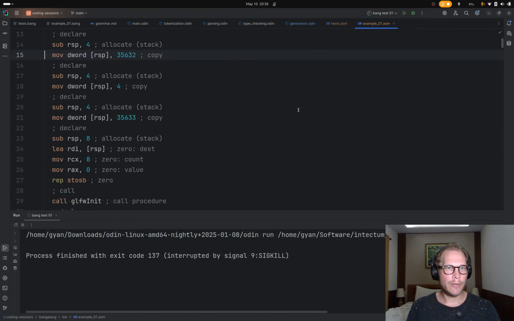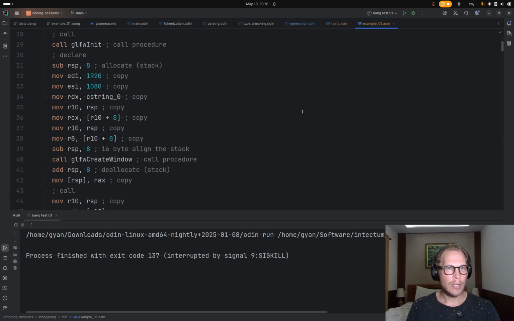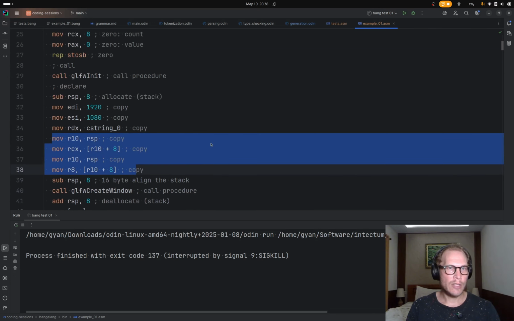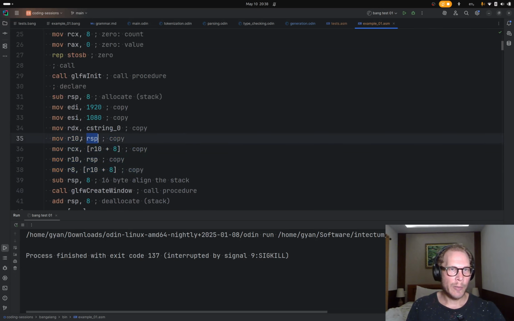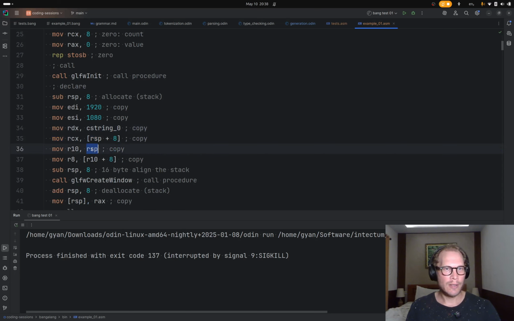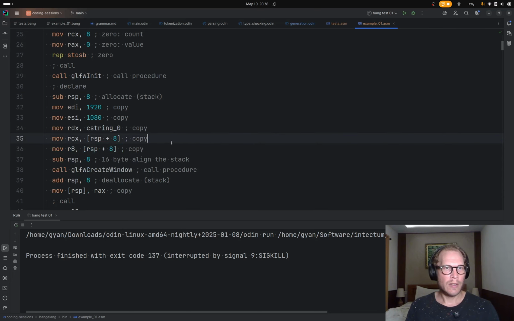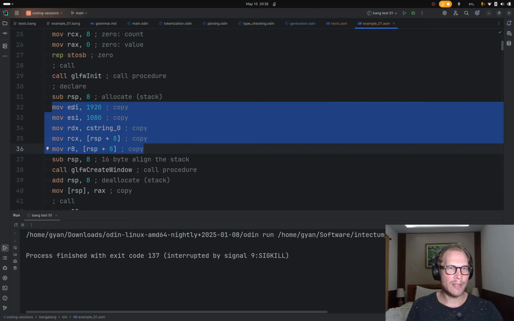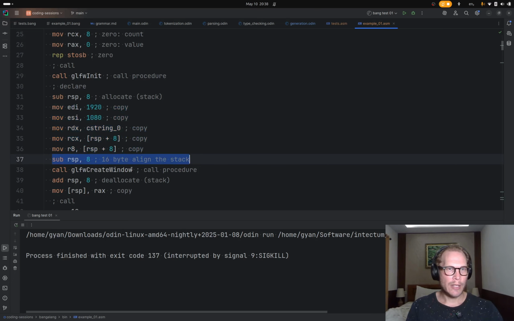Let's go to the top. Let's find an example. Here we go. So these two here, we're copying RSP into R10, and then we're just using it directly here. Why don't we just do this? Now that's really clear, right? We allocate some space, and then each of these lines is a parameter. There's 5 parameters. This here is aligning the stack for the call, and then that's undoing the alignment, and then there's return. So I think that's kind of what we want to go for.